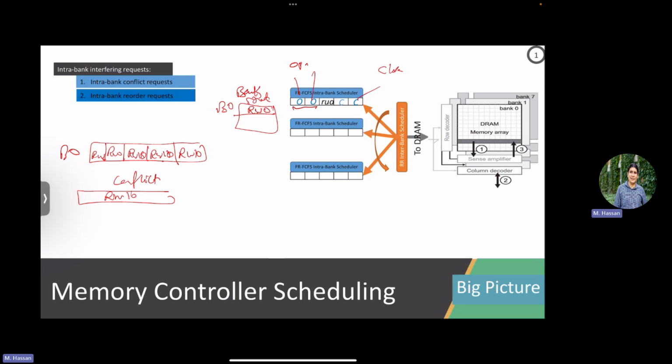Good. Now, on the other hand, if I do this trick of reordering the ready ones, what would happen? I have a bunch of requests in my queue: row 10, row 0, row 10, row 0. I see that row 0 is open. What do I do? I pick the one that is targeting the open row 0. So I serve this one first, which is a very small delay. Then I go back again and try to choose. Is there another request targeting row 0? Yes. So you keep serving them very quickly. And then once they are done, you will open row 10. But once you open it, you will serve all the requests of row 10.